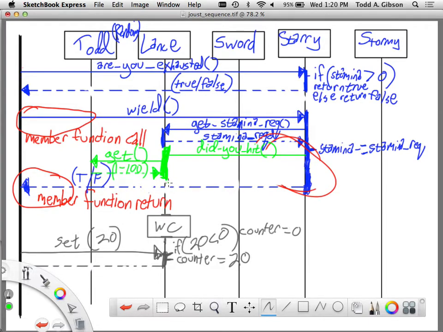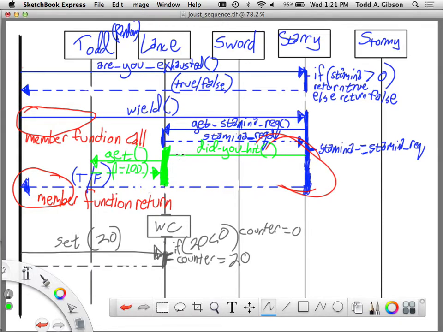And once that number between 1 and 100 comes back, what does Lance do with that number? Does he check it to see if it's within whether it hits or not? And yes, that's absolutely correct. The Lance checks this number to see whether or not it's a hit. How is that determined specifically? The Lance has a certain hit percentage, and if the number is within that percentage, because it returns a proportion. Right.